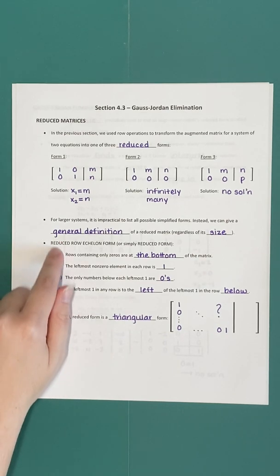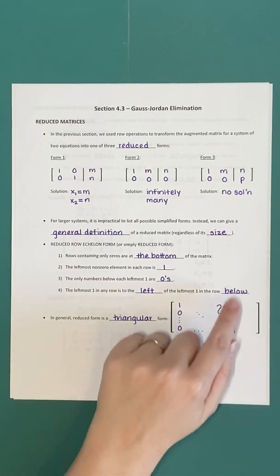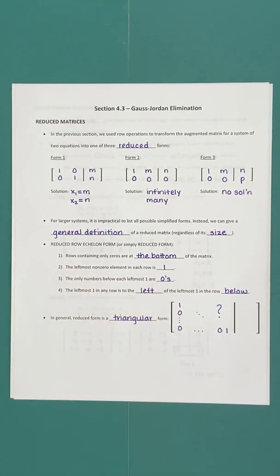All of these are strict requirements for saying that something is reduced. But we can have a variety of different things up in this upper right-hand corner and still have a matrix that is reduced. Ultimately, what we'd have to be able to say at that point is, based on what I'm looking at, am I looking at a situation where there's a unique solution? Am I looking at a situation where there's infinitely many? Or am I looking at a situation where there's no solution?